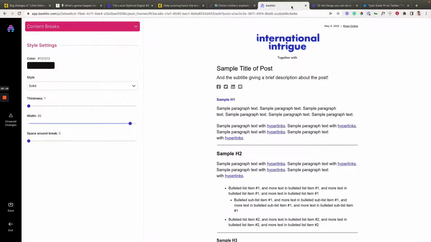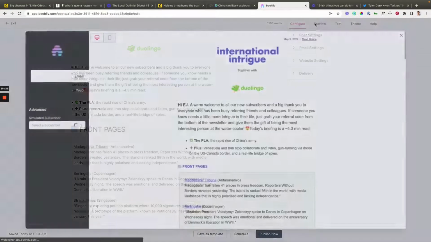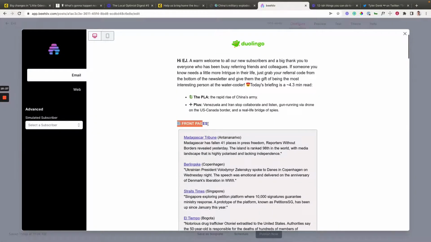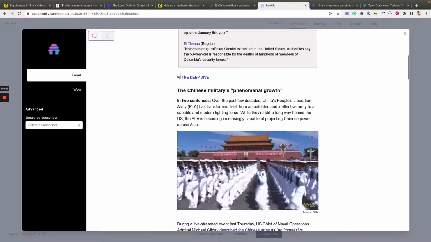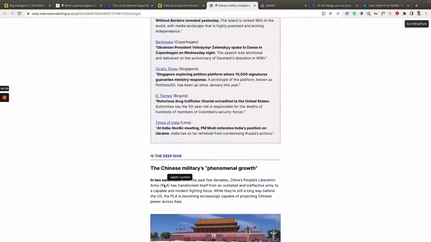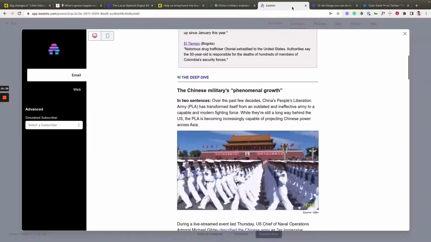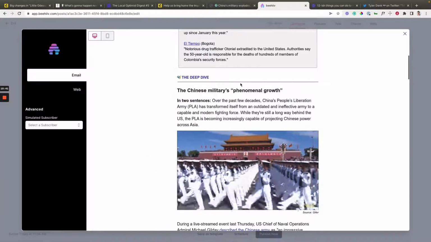So if we save these changes, just making the one change to the first header, and go to preview, we're able to see that this header with the line underneath it is looking remarkably similar to what is here, and we're able to make this great pixel perfect, wonderful looking headline.